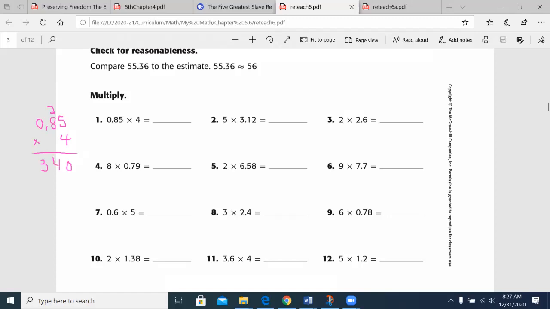So it looks like right now I have 340, but I need to count some decimal points. And there's 1 here. There's 2. So now I'm going to move it over from here. 2 spots. 1 and 2. And my answer is 3.40. It's up to you if you want to keep the 3.4 or 3.40. They'll have the same value in this one.